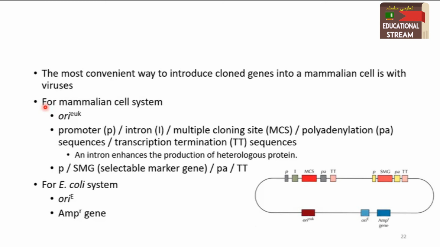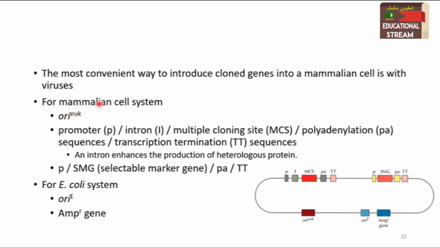A variety of engineered mammalian viruses are available which can be used as vectors, including the human adenoviruses and retroviruses. The gene of interest is cloned so that its expression is controlled by the virus promoter. The virus uses its natural infection mechanism to introduce the recombinant genome into the cell, where the cloned protein is expressed. These systems have the advantage that proteins can be expressed either transiently or permanently, as we have seen in the previous slide.